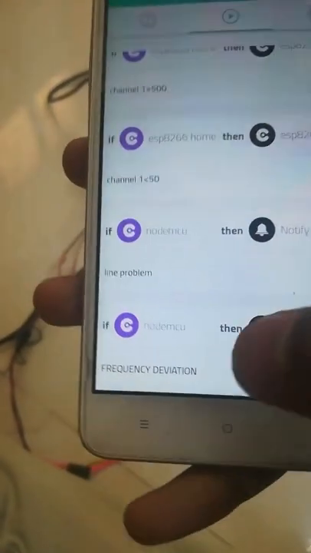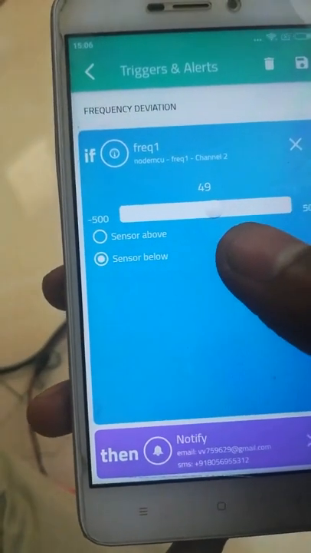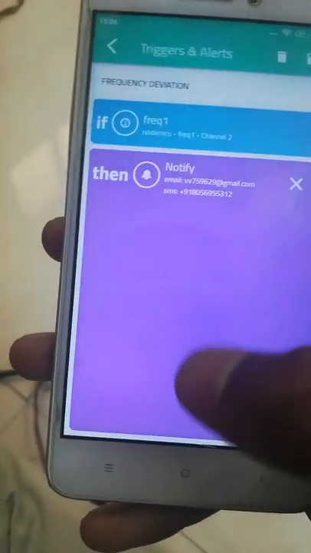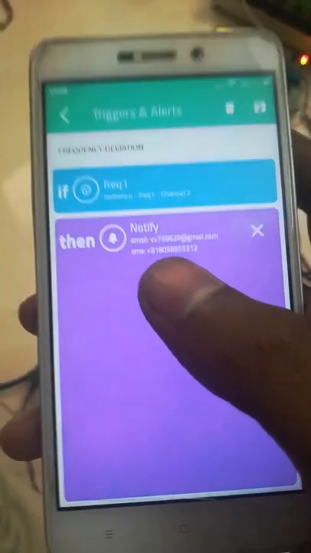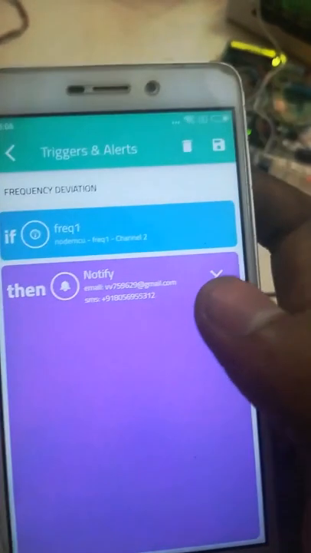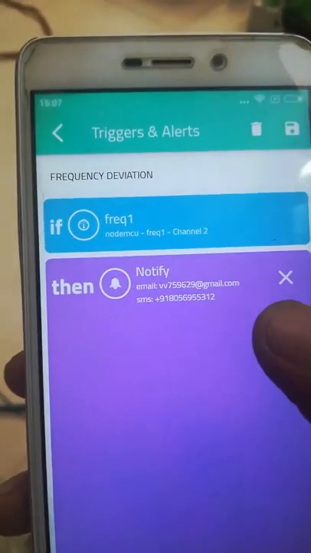I can show you. This is the frequency deviation I already set in the cloud. If the frequency is below 49 Hz, what does it do? Notify. It can send the value through email or SMS. So this is the best main advantage of using this cloud.